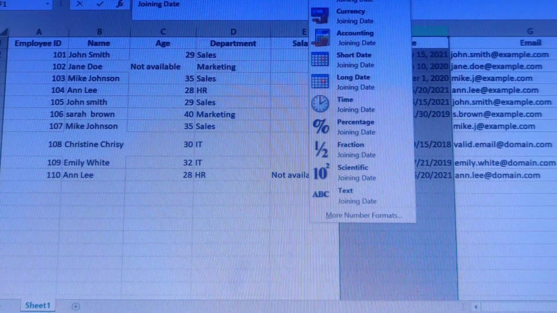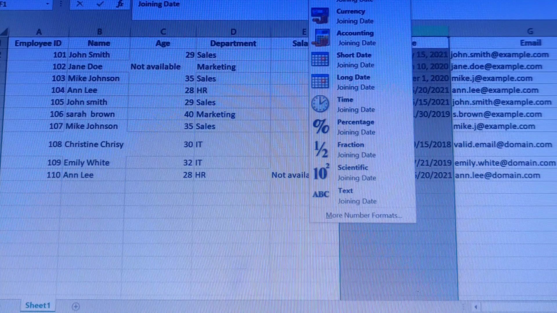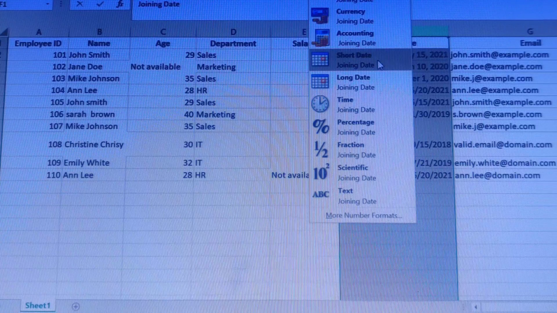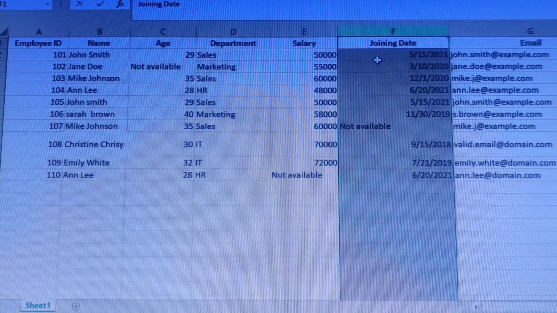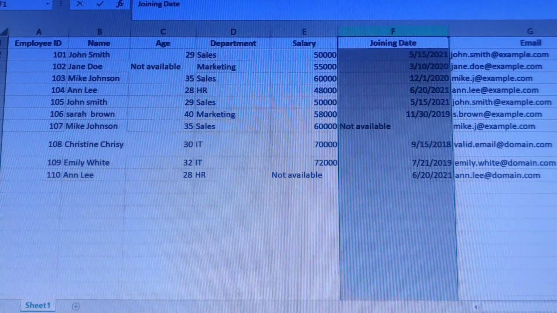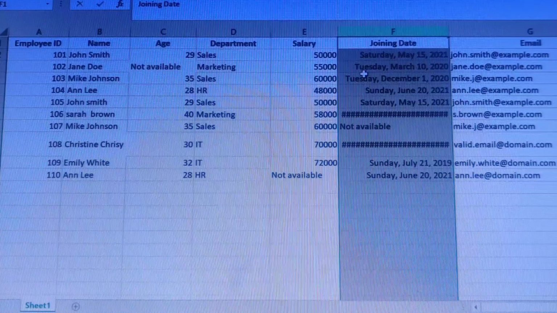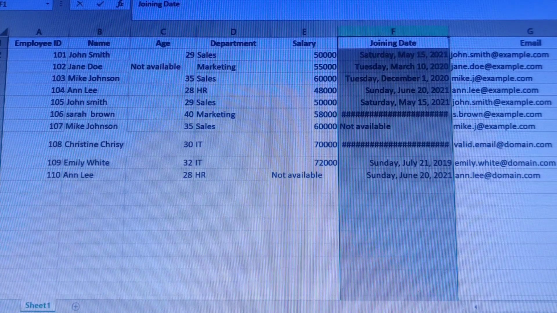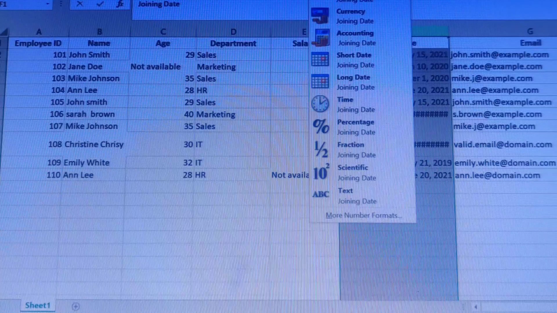Then what do I want to change? I want to change my dates. So under here we have 2 options, short date or long date. You can convert your data into short dates, or you can format your data into long dates. Now in this case, I like to work with short dates.